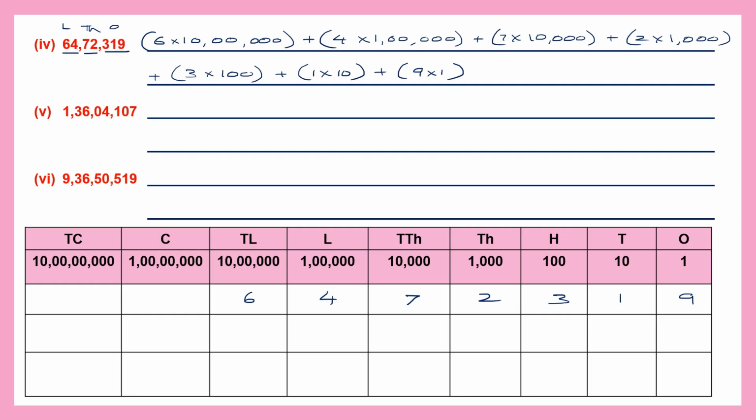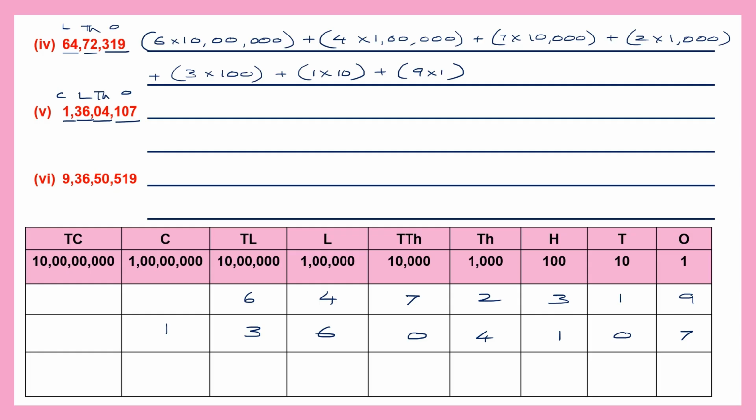Now the next number, 107 in the ones place. So let's write ones period 107, and we have 0 and 4 in the thousands period, so that is 0, 4. Then we have 36 in the lakhs period, so that's 36 lakh, and 1 in the crores period. Now how do we do it? 1 into 1 crore, 3 into 10 lakh, 6 into 1 lakh, 0 into 10,000, or you can leave out 0, 4 into 1,000, 1 into 100, 0 into 10, 7 into 1.